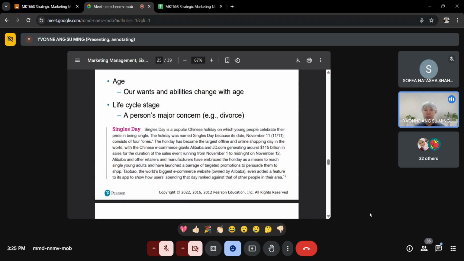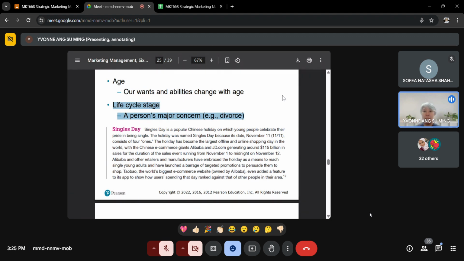So in different life cycle stages, we can observe that people buy different things. Before you have children, you will never buy diapers. But after you have children, you need to buy a lot of baby things, diapers, clothes for your children, and so on and so forth. So that's typically the idea that we have when we learn about life cycle stage. However, we should also consider that there are some life cycle stages that we hardly ever talk about, or that actually exist, but we haven't given attention to those stages.